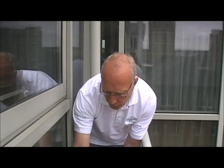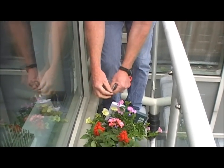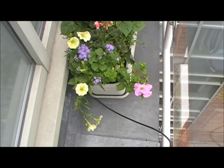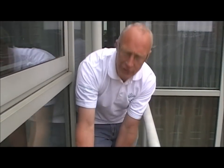Put the tube down the back of the trough where it's going to be out of the way and not unsightly. I'm going to attach a dripper to the end, and then at the other end of the trough I'm going to cut the tube and put a tee in with a short length of pipe and another dripper on it. I'm then going to join those two drippers together with a length of seed hose, which will water this trough.